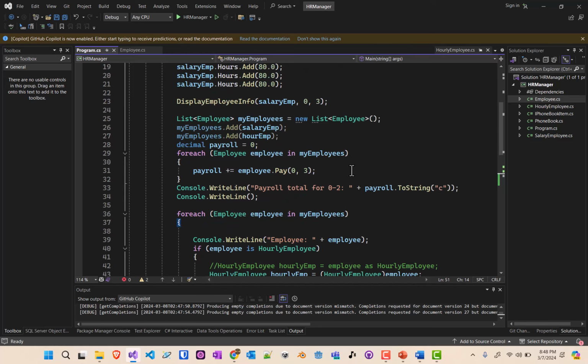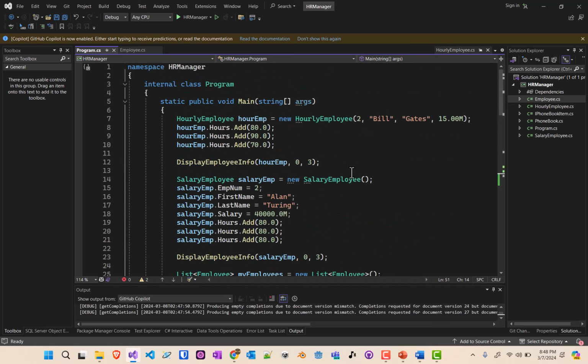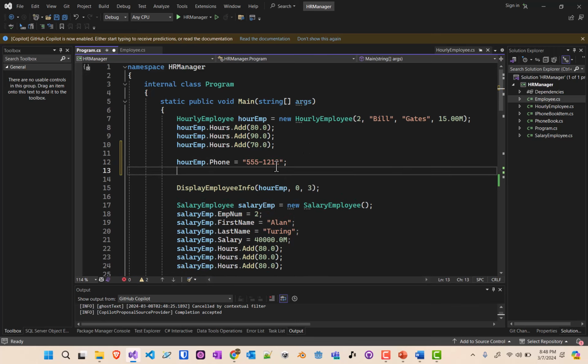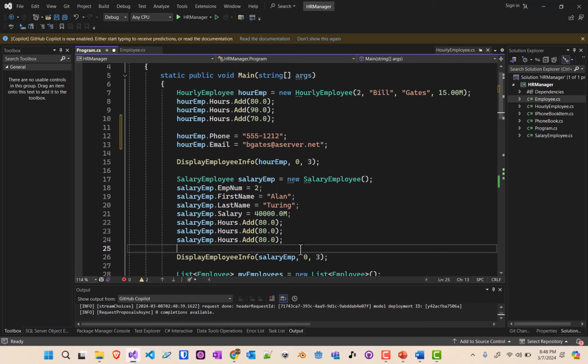And now one other thing we need to do is when we create our hourly employee, we need to also provide the phone and the email. And the same thing here.